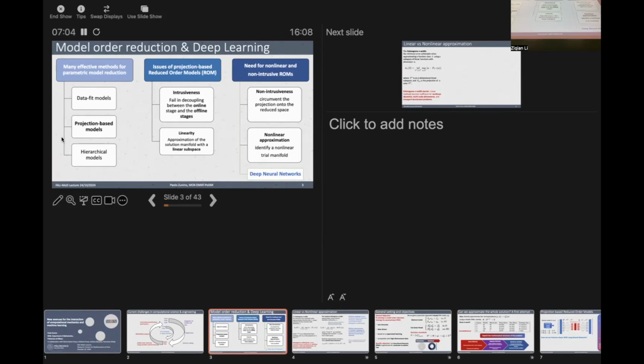And in the middle, there are the projection-based models that, in engineering applications, are the most popular and also most successful ones. Projection-based models are based on the idea that you take a discrete problem formulated in a very high-dimensional space, which is accurate enough to describe all the physics of our problem, and then you project this representation into a lower-dimensional space that, for example, is represented by the most fundamental modes of this type of operator.